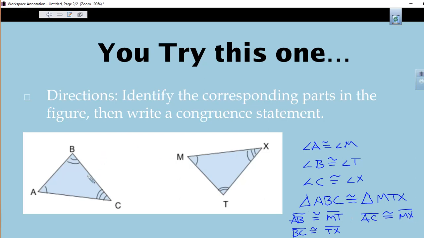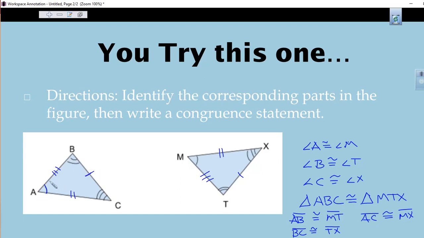Now another way to do this is to match up your side lengths. We could say that since this is angle 1, I call it angle 1 because it's got one arc, we can say this is side 1 across from it. This has two arcs, so we'll say the side across is side 2. And C has 3, so we're going to say that's side 3. Now, if you do the same thing over here, this is going to be side 1, side 2, and side 3.